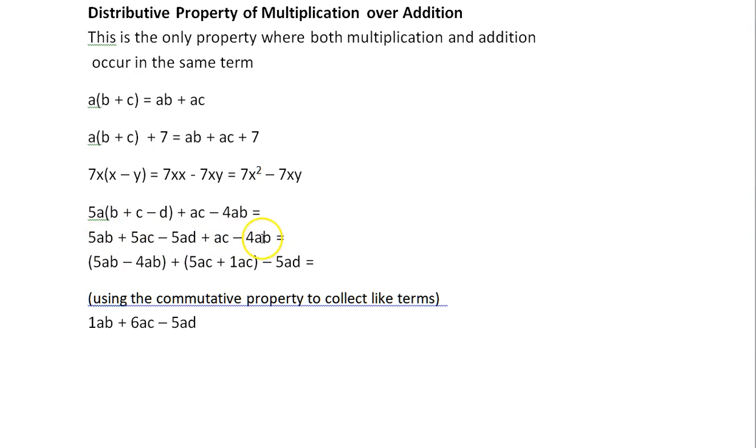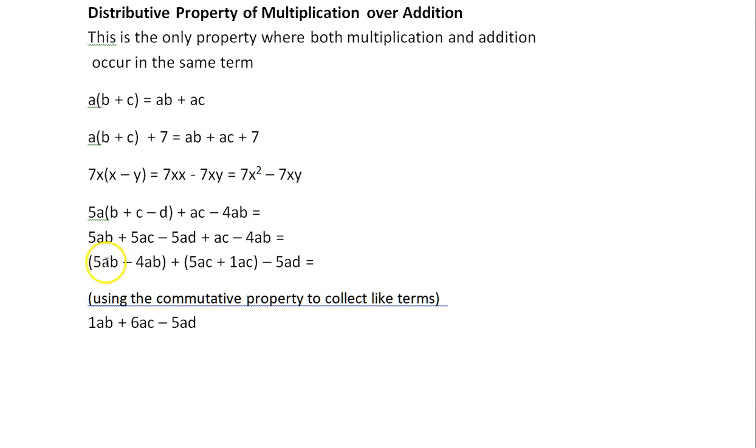Now I'm going to collect my like terms. First thing I'm going to do is I take a look. I have my 5AB. Now, write that down. Let's see if I have any other ABs. And I do, actually. They have the same variable, and they are both the same exponent. That's what has to happen in order for it to be able to be combined. It's not a like term if both of those things are not true.